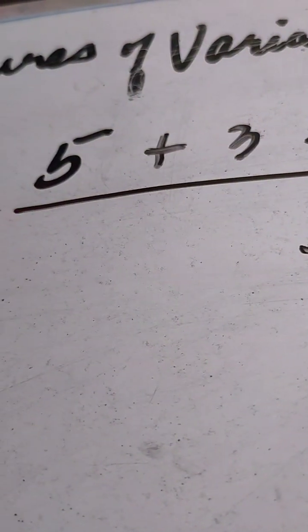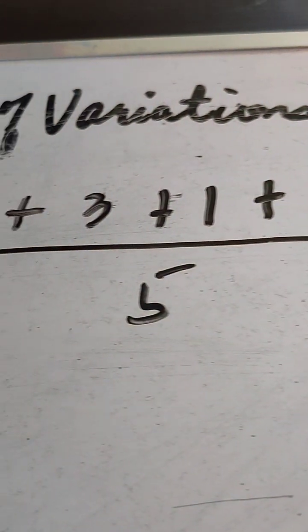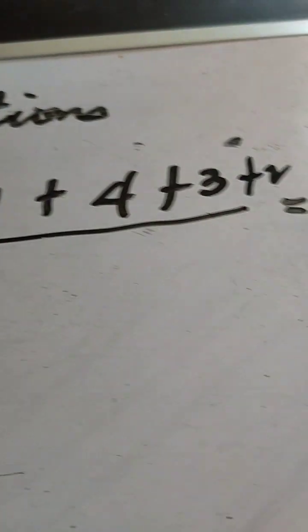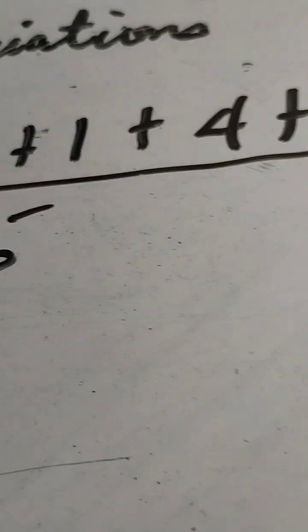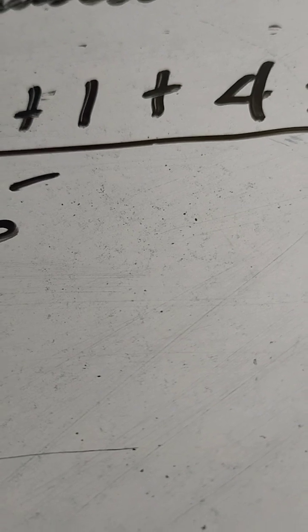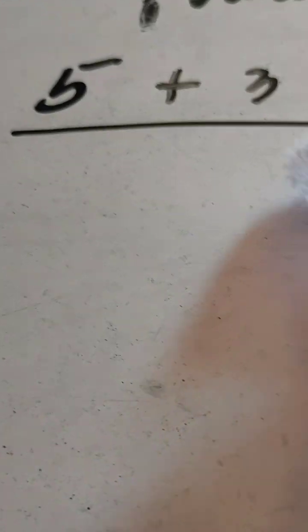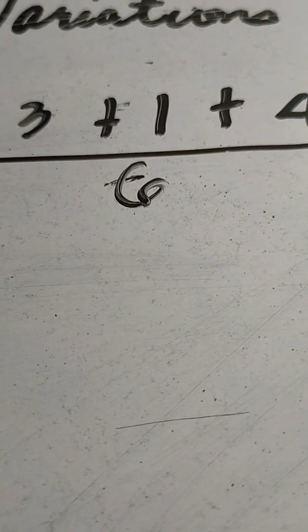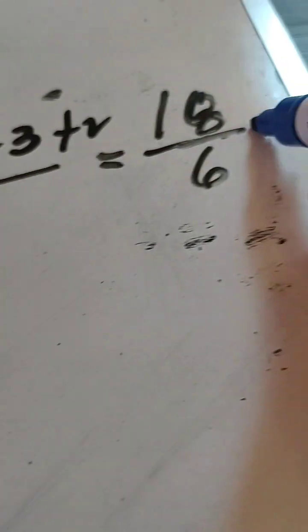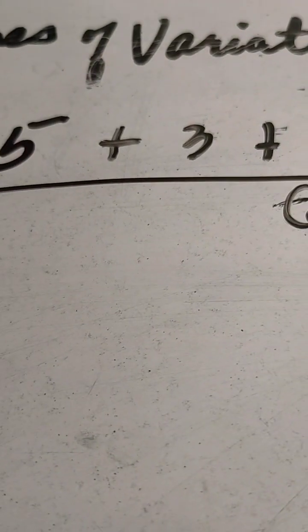Okay, wait. Plus 2. Plus 2. So our data now is 5 plus 3 plus 1 plus 4 plus 3 plus 2. That will make 18, divided by 6. So we're making it 6 so that we will not use a calculator anymore, or have the difficulty of showing the illustrative example. So 18 divided by 6 is 3. So our population mean is 3.